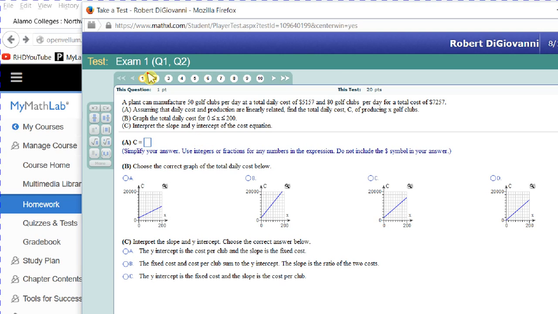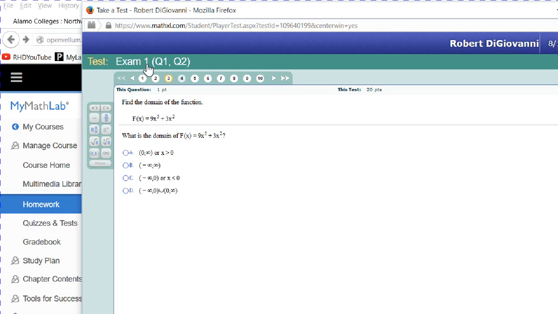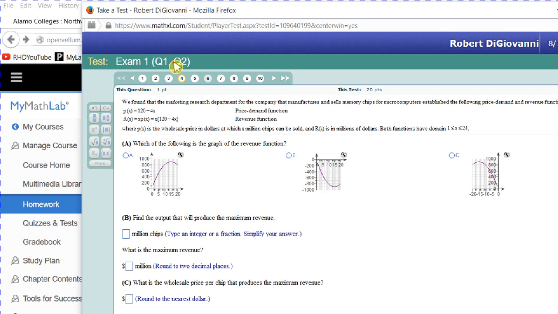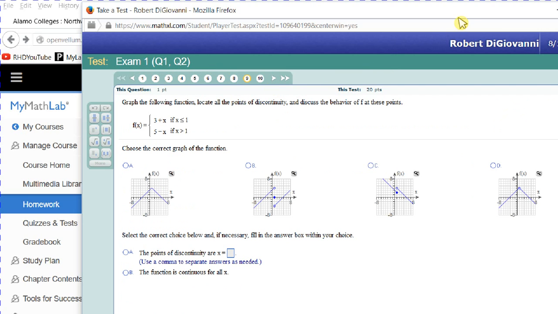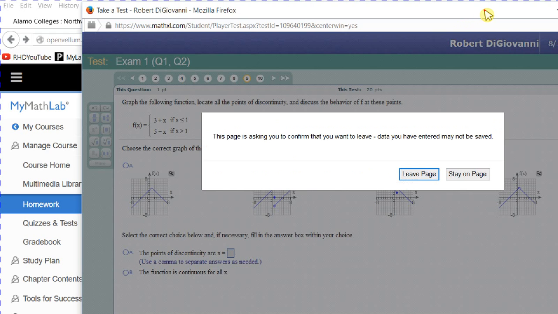You've got to know what you're doing, and you're at home, and you've got all your notes there with you, and you've got all your handwritten work. So problems, there's no surprises here. These problems, you should have seen them already, so hopefully you understand them. And that's it. You submit it, and whatever your grade is, that's your grade.